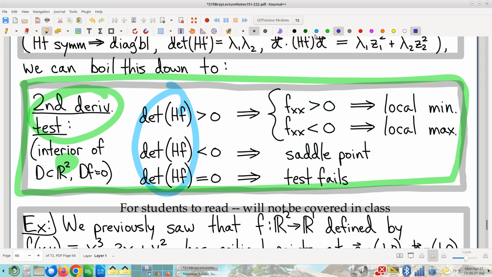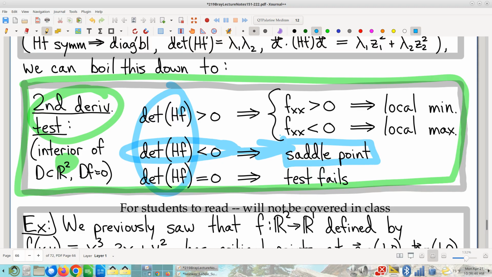So this is what I'm going to call the good news case. This is the familiar, okay, seems like what we would have expected, case. So, here's the thing though, again, there are 3 cases here. If this Hessian determinant is negative, then forget about looking at fxx by itself. It doesn't mean anything relevant to this case. If that determinant's negative, you have a saddle point of some description. Might be a monkey saddle, I don't know. But it's a saddle point of some description.